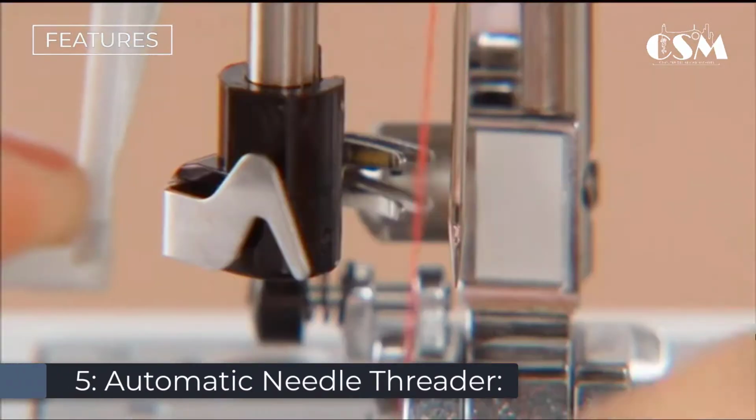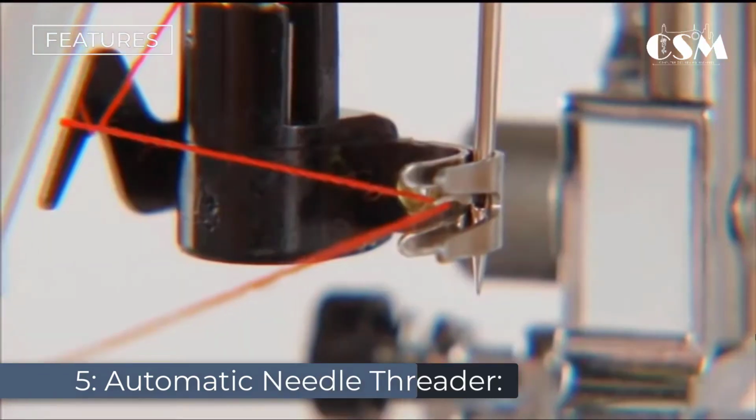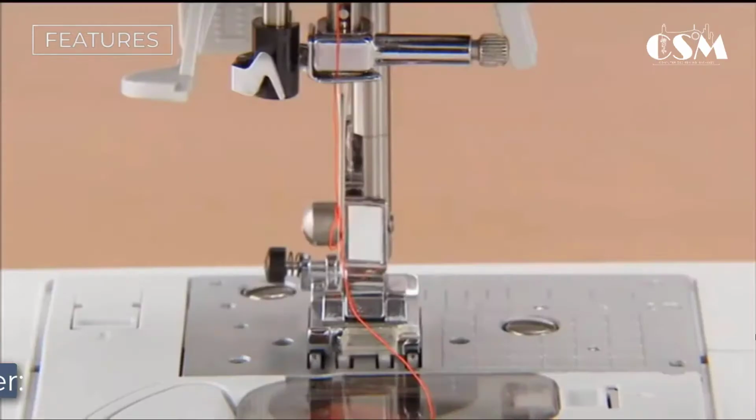Automatic needle threader. With just a touch of a lever, the built-in auto needle threader pushes your thread right through the eye of the needle.